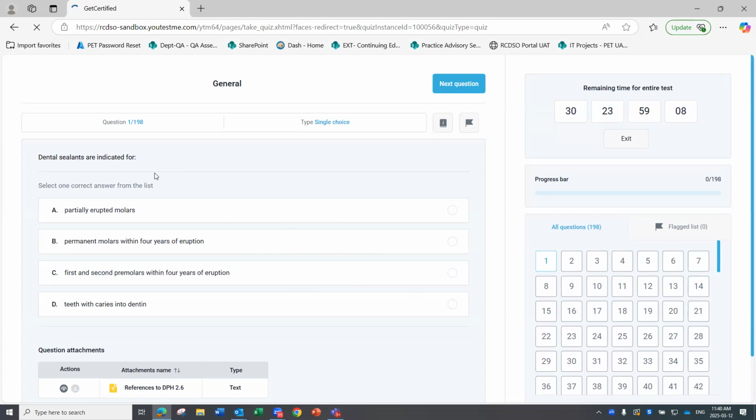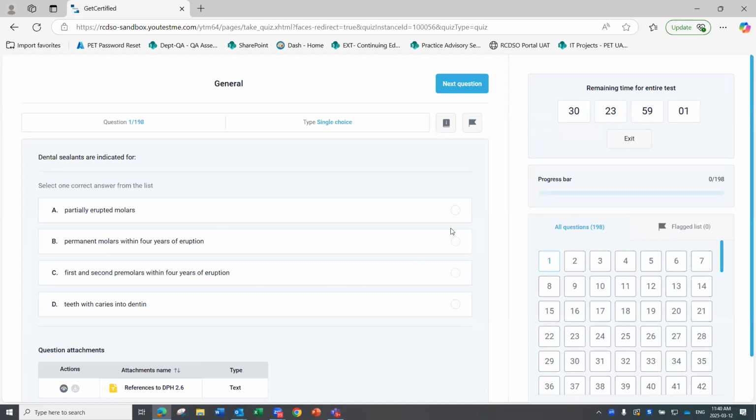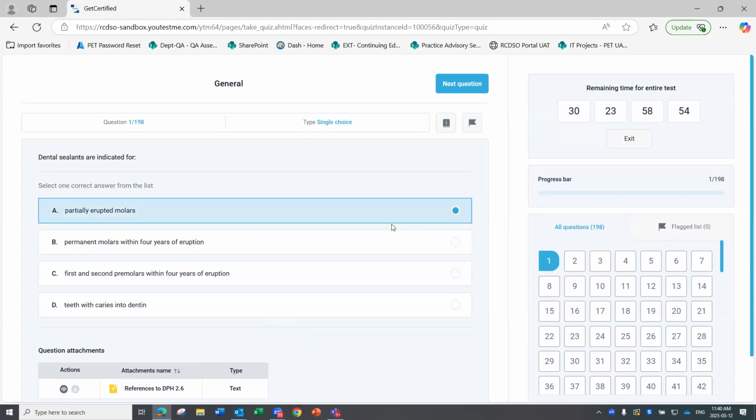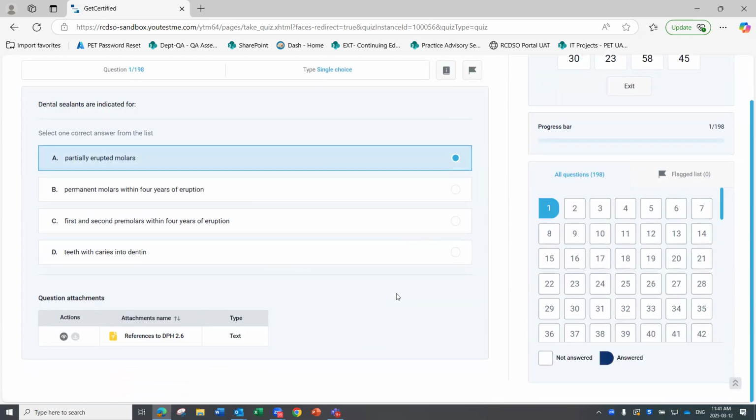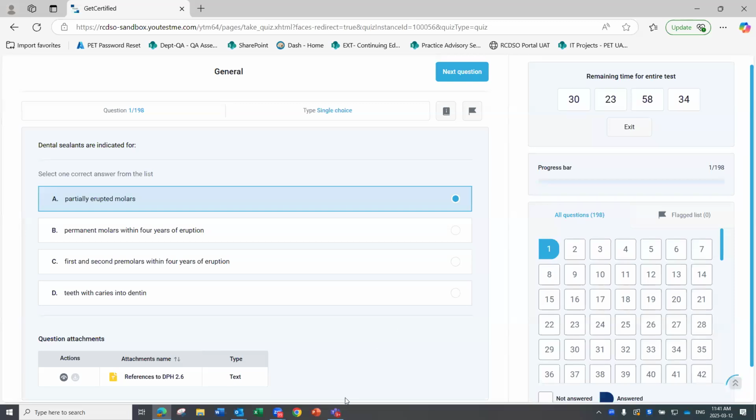So as an example, here's a question. Once you've reviewed the question and selected your answer, scroll over to the right and click one of these circles. You'll notice when you do that, question number 1 is answered by filling in the box on the answer grid. This particular question has some references. I will show you how these references work in another question. I just want to go through the navigation first.